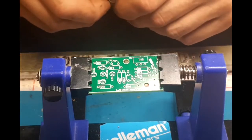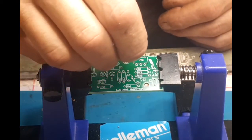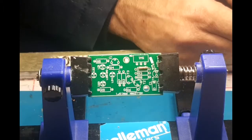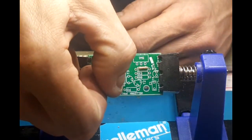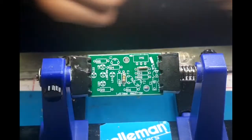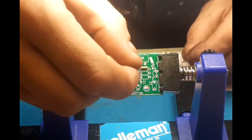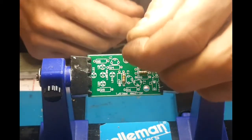So R1 is a 2K2 or red, red, red. And that slots in just here. R2 is a 220K or a red, red, yellow. That goes in here. R3 and R4 are 1Ms, brown, black, green. So R3 goes in here. And R4 is here.